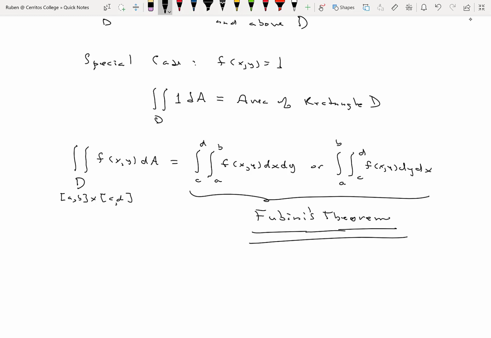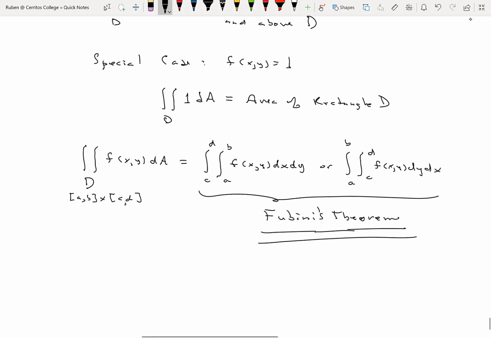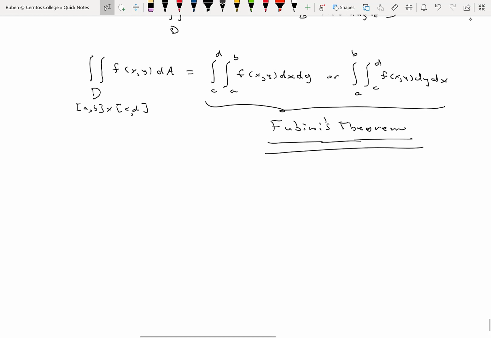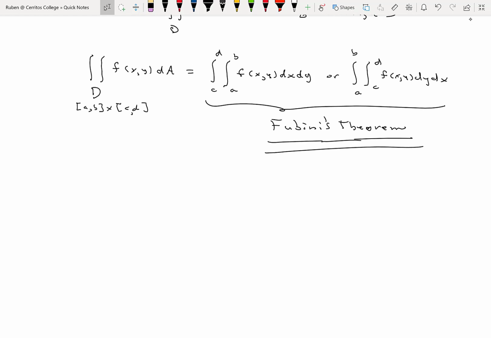So if we're doubly integrating a function over a rectangle, we could convert the double integral into an iterated integral, and that just takes us back to Calc 1. We just integrate two single integrals iteratively. Okay. Then we went from a rectangular domain to various other domains, and this is where the work really began.